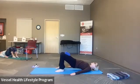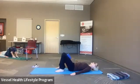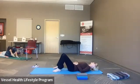You want to end up on your shoulder blades. Keep the neck nice and soft. And you remember what that felt like when you're pulling your tummy muscles in tight? Do that here. Pull the tummy muscles in towards the back and bring the chest up towards the ceiling. Hold. 3, 2, 1. Exhale and bring everything down to the mat. Good. Remove that block. Bring your hands back to your tummy.